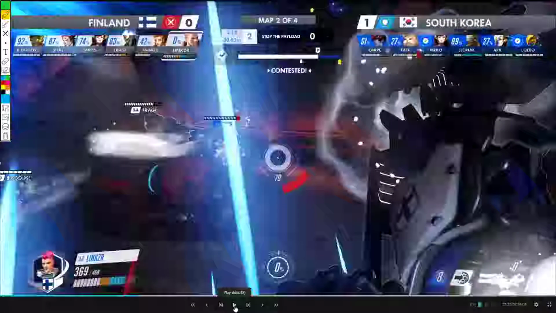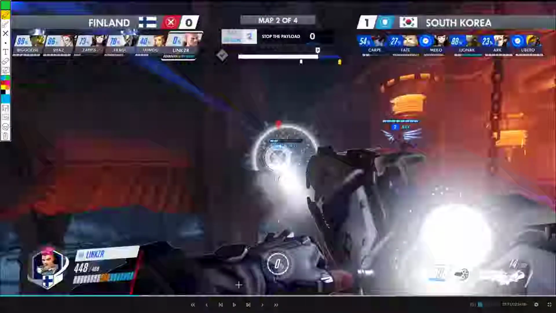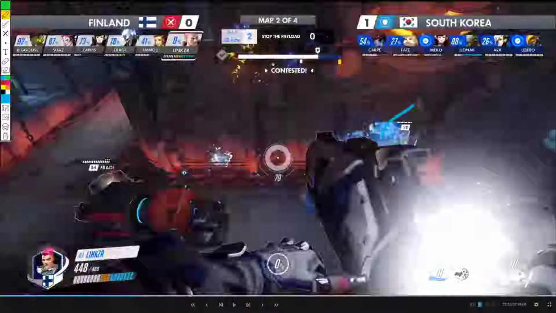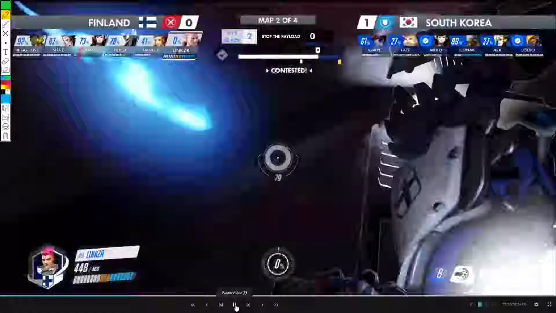Look who is going to draw the attention of Finland's tanks. Like we see here, Carpe getting these right clicks in. I think that's Taimu's Brigitte in there. So now he went this way because of the minefield. He couldn't stay out here or go this way. So he got zoned into kind of this little room by the minefield. So he's separated.